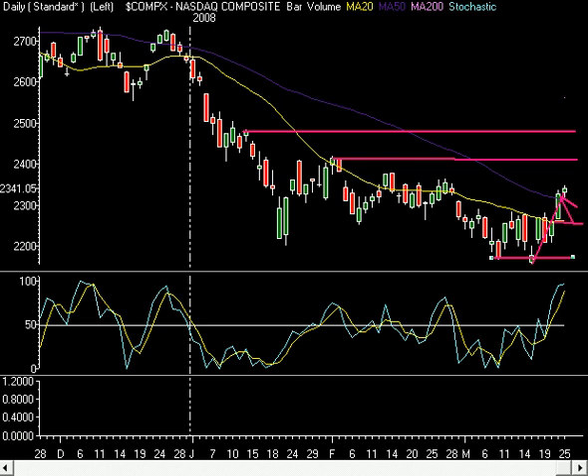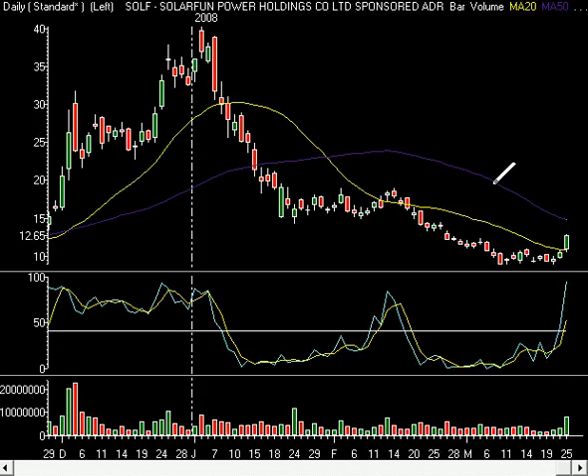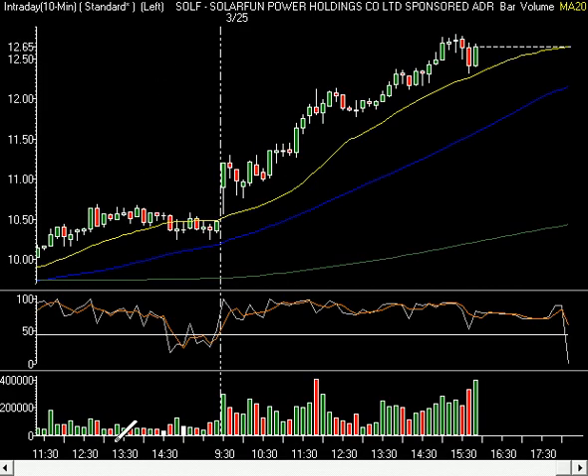The indexes didn't have a lot of movement today because of the pause day, but there were a lot of stocks out there that are moving, and it's beginning to get fun on the day-trading side. We're noticing various sectors — like the solar sector was so hot today. SOLF, CSIQ, First Solar (FSLR), SPWR — you name it, if it was a solar stock it was up big. SOLF — one of my favorites mentioned on these videos — look at this move. It basically went from $10.50 to $12.50, up $2.18 today, or over a 20% move. We've caught solar stocks multiple times on the long side and the short side. We also closed out a ZVUE trade for 30% today, right before earnings.